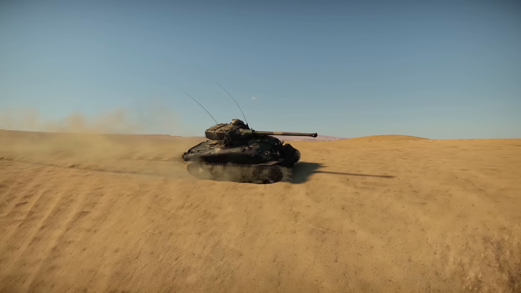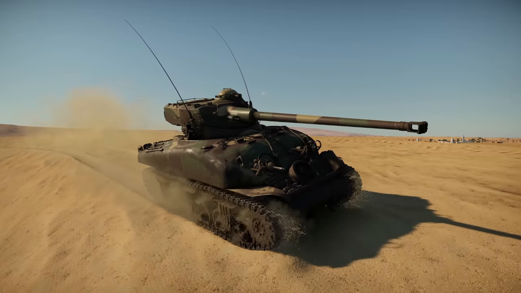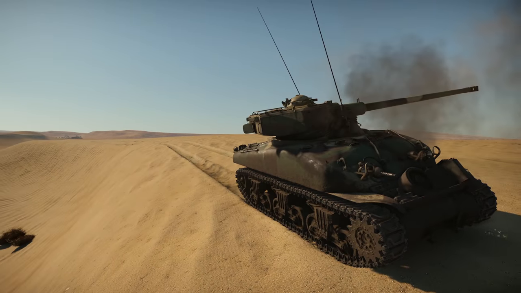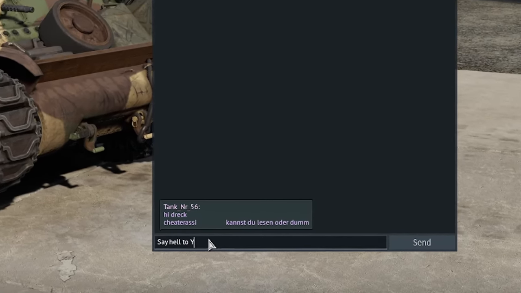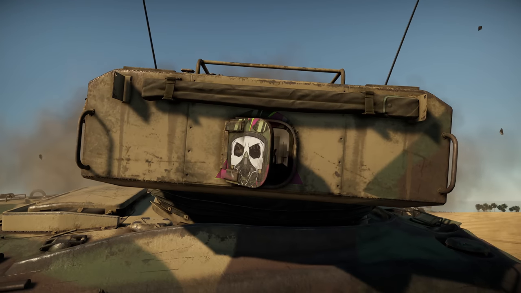Bonjour, I'm here to tell you why you need to buy this tank, and you need to do it soon. Not only does it have 180mm of pen, it also has a 5-second autoloader that poops. Also, it makes people really salty, which is very funny. Let's go to the hangar, and I'll tell you why.